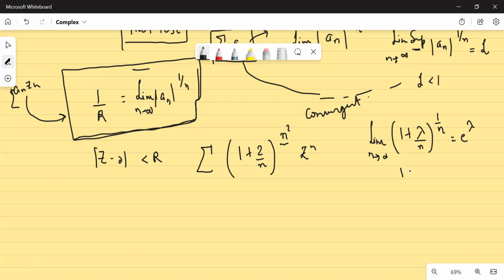Okay, or if I write it in this fashion, not 1 over n, as x tends to 0, this will give me e raised to power lambda. So you remember these formulas. Okay, so as n tends to infinity, if this is becoming very small, see the beauty of mathematics.